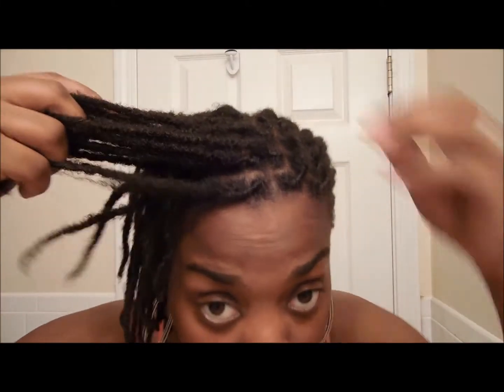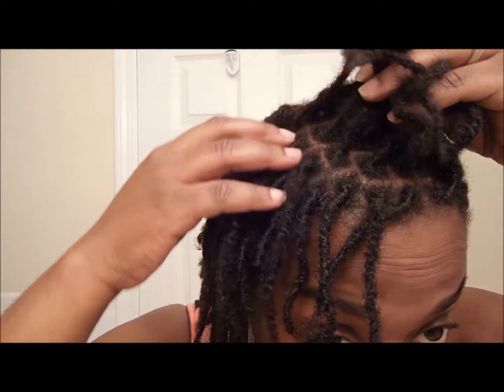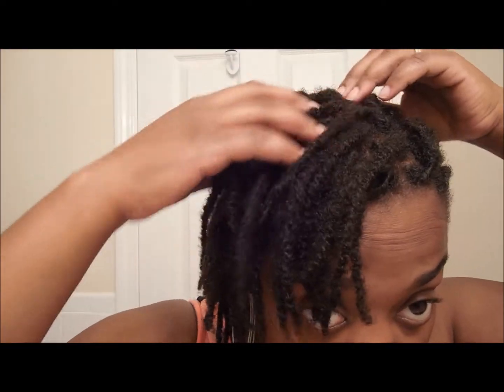My 2 month anniversary was actually on July 11th, and I retwisted my hair on July 14th, which was also my birthday, which was yesterday. This is just the finished product of what my hair looks like. As you can see, my parts, my scalp, and my hair just look fresh.